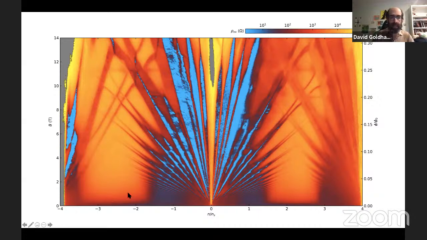And then the other line cut that I showed you was a line cut at fixed density, but sweeping the magnetic field. And when we put these together, what you can see is that these Landau levels, which I can now make assignments for, are what you would expect to be the dominant Landau levels: I'd say 4, 8, 12. This comes from the fact that you have spin and rough valley symmetry in the system.